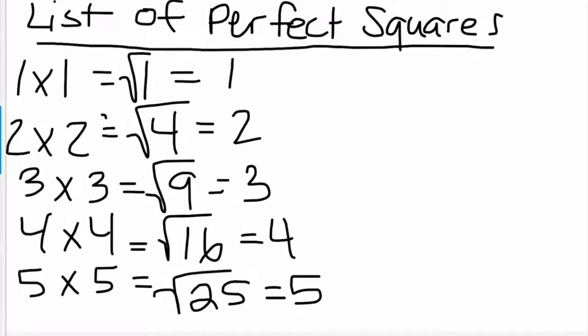I don't have lines, and I also don't have as much space as you guys do, but you should have each of these on one line, and you really want to try and keep your square roots lined up all the way down. When you get to 400 underneath of your radical sign, you're done. So you're not doing 400 times 400. You're doing the radical sign of 400. So you're going to try to get all the way down your list to where you get the square root of 400 equals. And that is when you're going to stop.